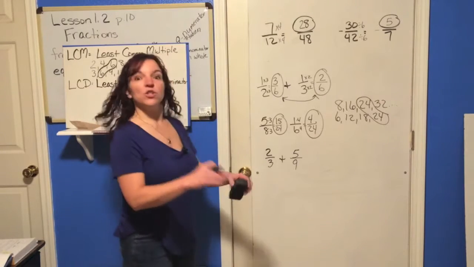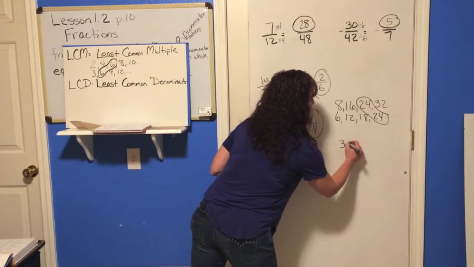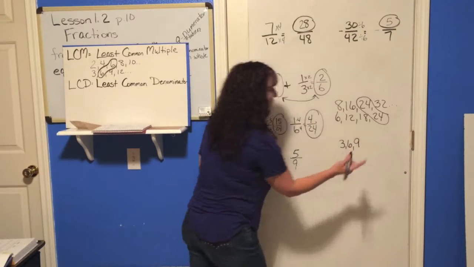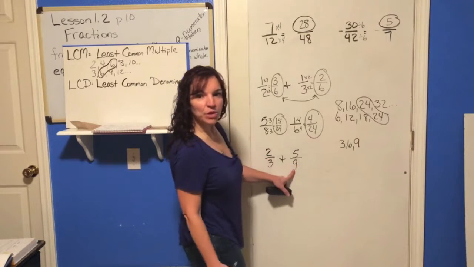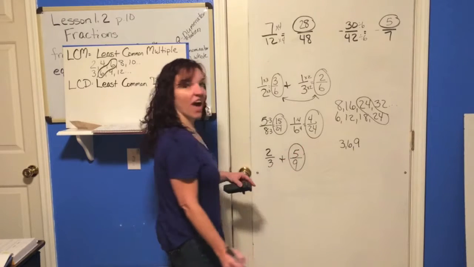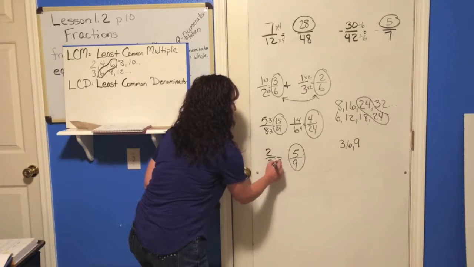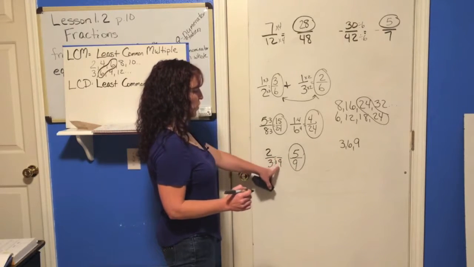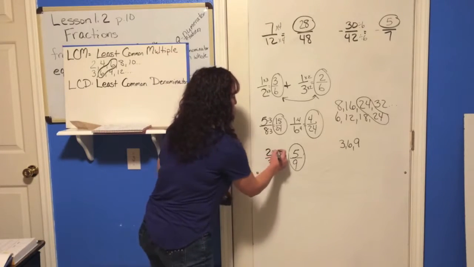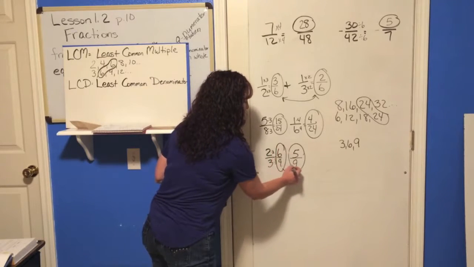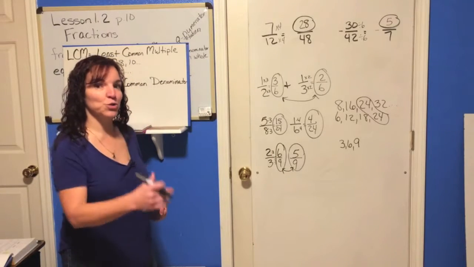So now I'm going to go on, and for thirds, I've got 3. 3 times 2 is 6. 3 times 3 is 9, and actually I can recognize, oh, wait a minute, 9 is my denominator, so I don't even have to get the multiples of 9. So 5/9 can stay 5/9 in this case, and the 2/3 is going to equal something over 9. I multiplied by 3. 3 times 3 was 9, so whatever I multiplied on the bottom, I've got to multiply the same thing on the top. 2 times 3 was 6. So now 6/9 and 5/9 have common denominators. And that's going to come in handy in a section or two later.